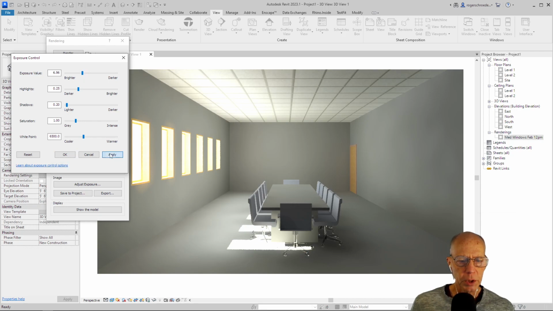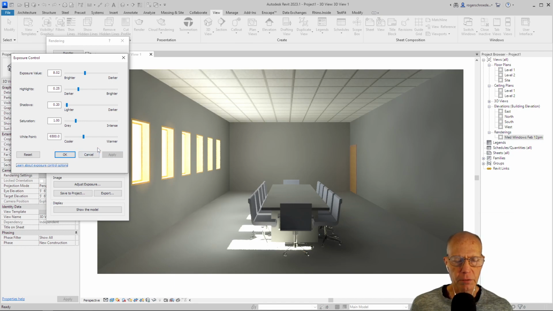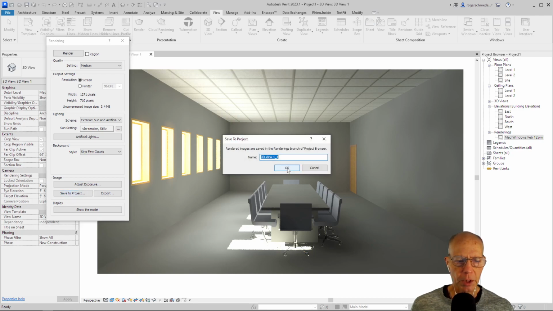We're going to add larger windows, so the room's going to get very bright soon. So I don't want to get it overly bright. And when we set this, we're going to keep this setting the same so that we get a consistent effect from each room, each setting that we change. So I'm just going to try and put 8 in there. And so that's going to be the setting. I'll click apply and OK for that. So now we have a realistic exposure, so our eyes can now clearly see into the shadow details, and I'm going to go ahead and save this to the project.